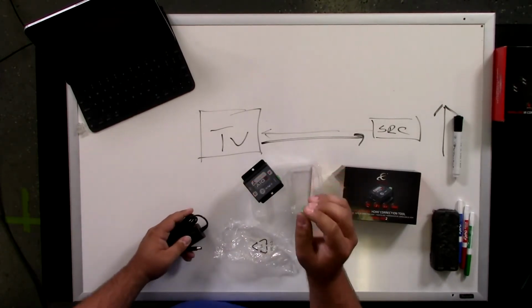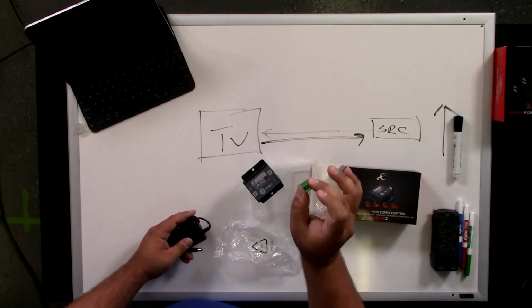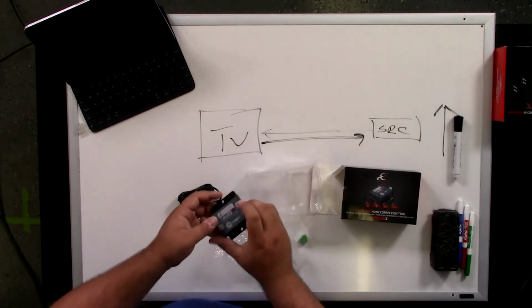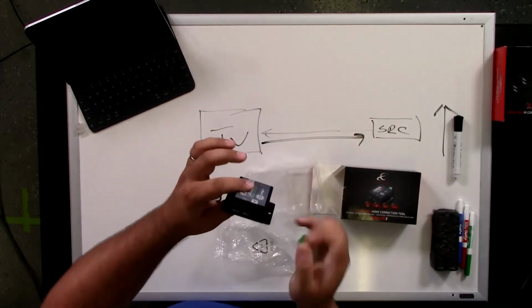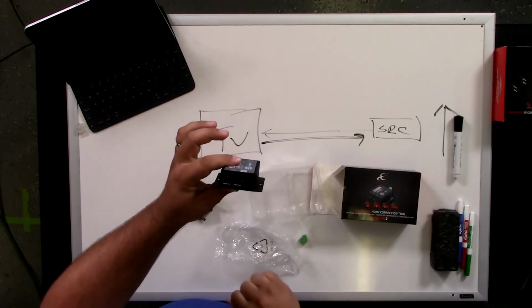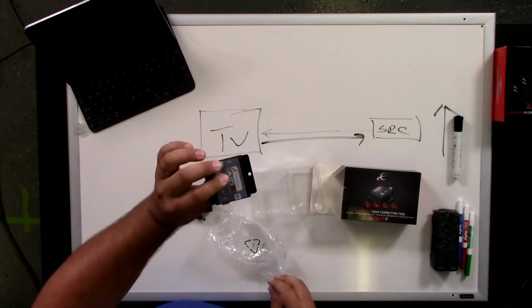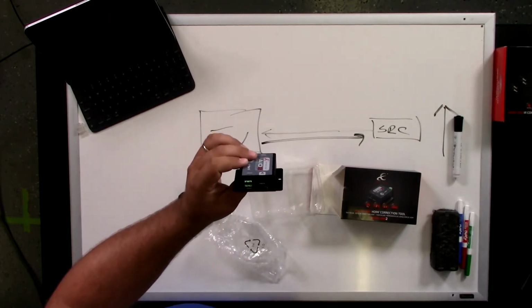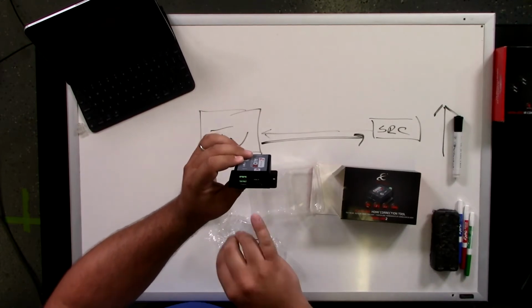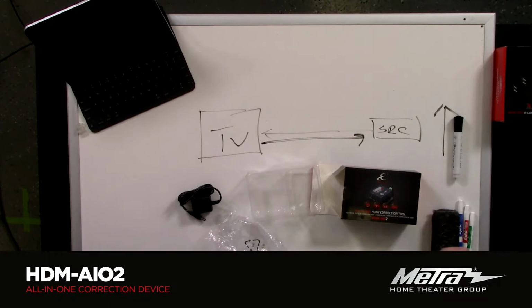Finally, a very important part, guys, we have this Phoenix connector, and we'll get into more detail about that in a little bit. So this is our AIO2. On the side, we've got our HDMI output and our DC 5-volt 1 amp input. On the other side, we've got our Phoenix connector, which goes into a trigger for the control system or any kind of contact closure. And then we've got our HDMI input. From there, Brent, what else can we tell these people about this piece?